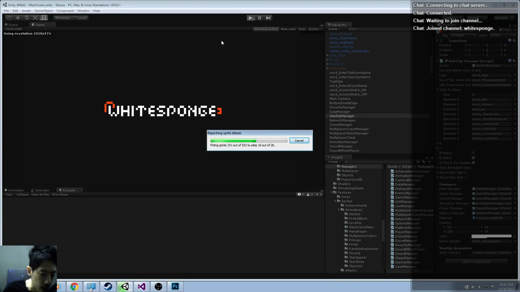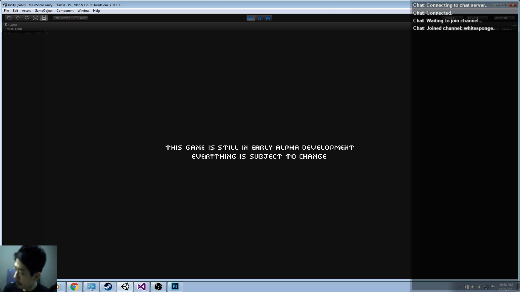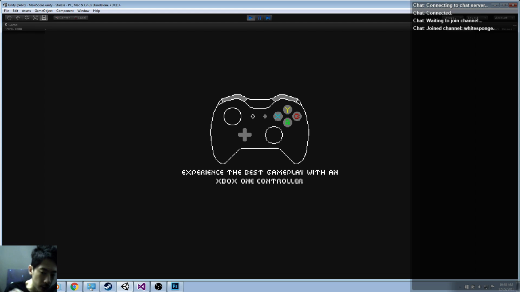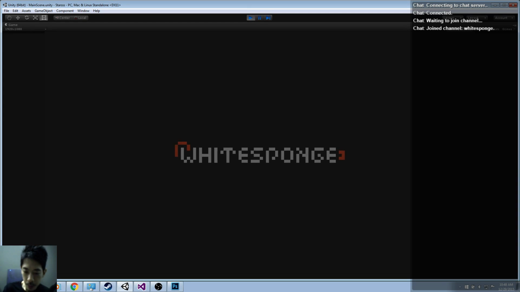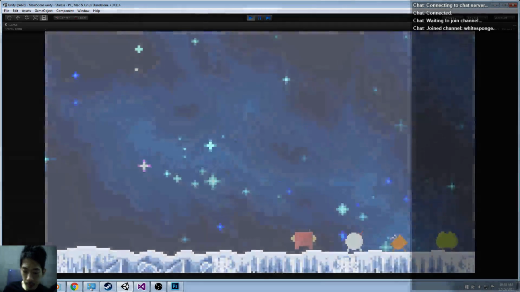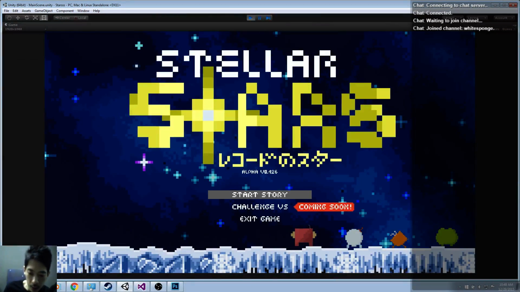Okay, so once it has finished repacking the sprite sheets, we should see version V 0.126. Yep. Okay, so we have alpha V 0.126.